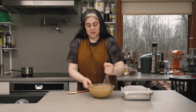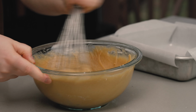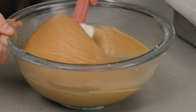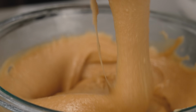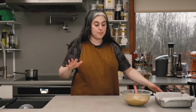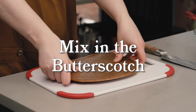So now that the flour is incorporated, I can really get in there with the whisk. Here is this incredibly beautiful blondie batter. So I'm going to set this aside. I want the batter to firm up a little bit, which it will do if it has a chance to rest. And now I'm going to grab my butterscotch candy, take it out of the freezer, and I'm going to cut it up. And that's going to go into the batter and a little bit on top as well.